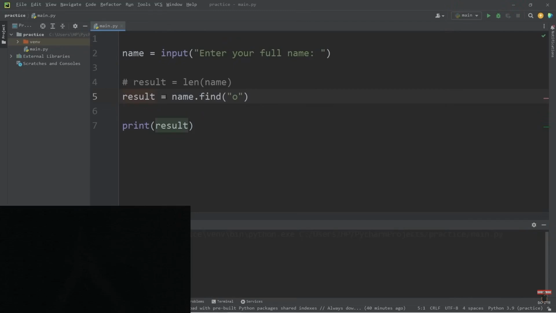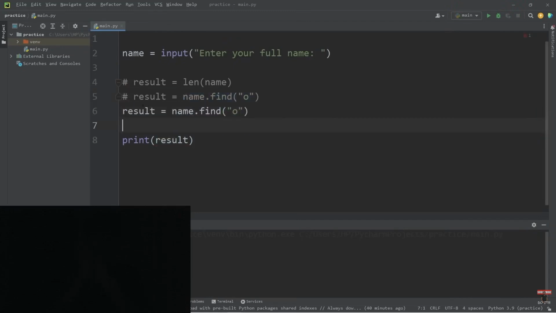If you need the last occurrence, there is a different method, which is rFind. R meaning reverse. We will find the last occurrence of an O. That has a position of 5. 0, 1, 2, 3, 4, 5. If Python isn't able to locate a given character, it will return -1. Let's find any, I don't know, Q's. Python could not find any lowercase q's. The rFind method will return -1 if there are no results.